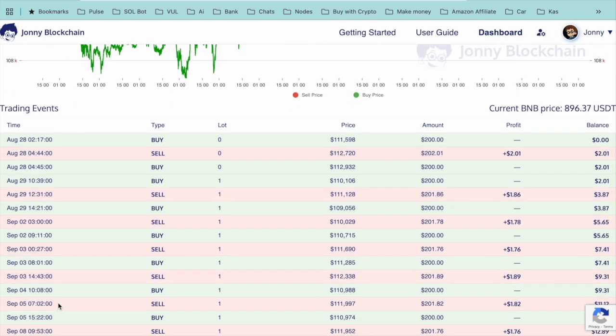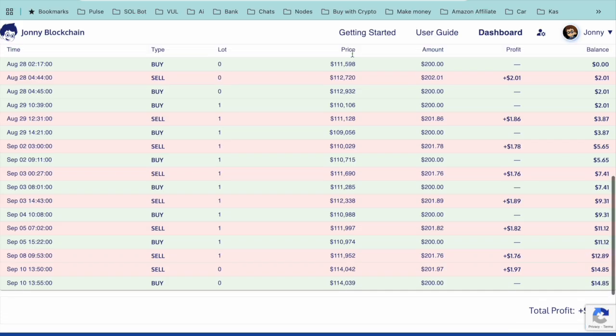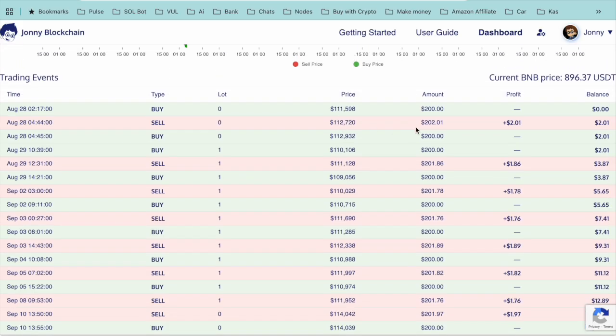So it's given the date here. It tells you what it did, a buy, a sell, and so on. The number of lot: the very first lot that's bought is lot 0. The next one would be lot 1. And as you can see, this used up 2 lots. Here it shows you the price it bought in at and the amount that it paid for that particular amount of Bitcoin in this time. And as you can see there, it's bought. And then over here, it will show you in this column the profit. Well, obviously, when it first buys, it doesn't make any profit. It's when it sells that it makes its profit. And as you can see there, plus $2.01.